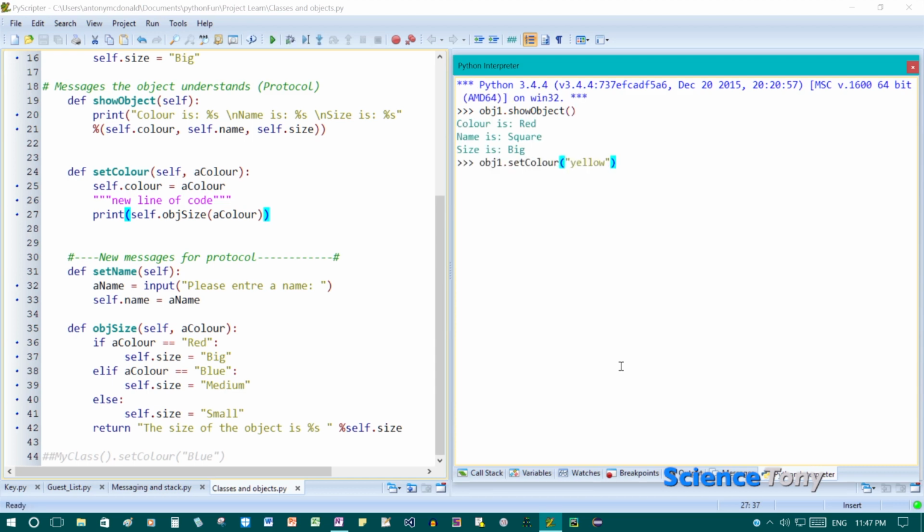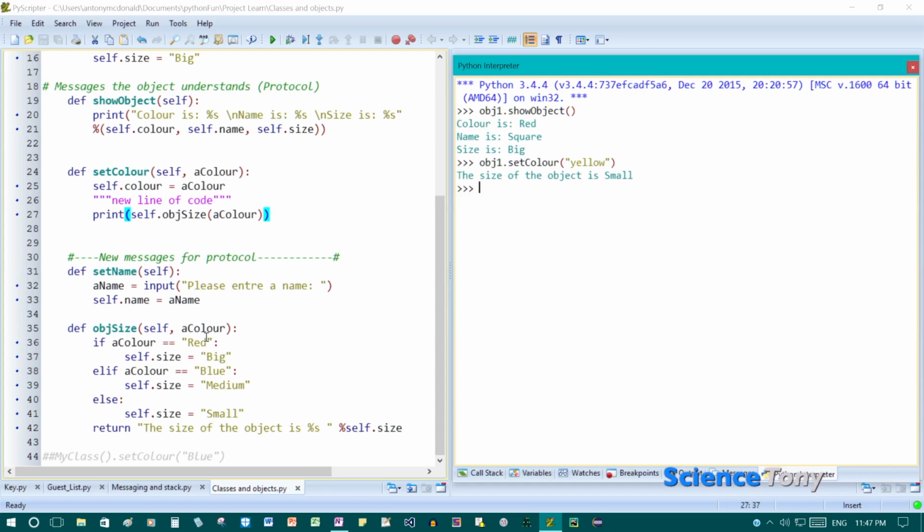So now if I set the color to yellow, now it gives a printout. The size of the object is small, and it's made a difference here. It's changed this to small because it's gone through here.